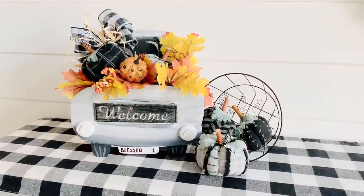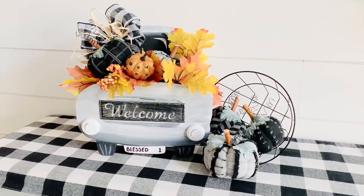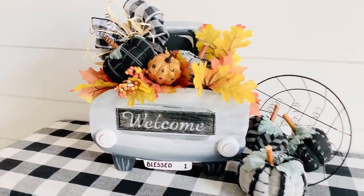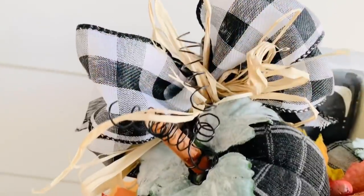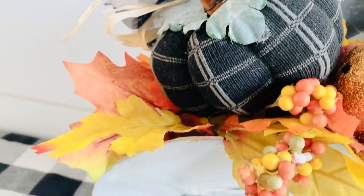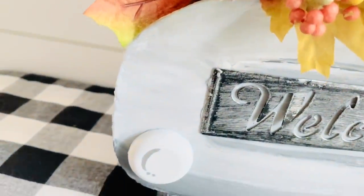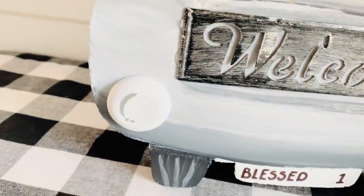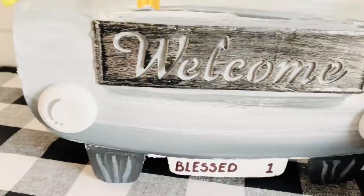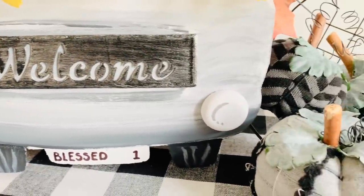Here's how it turned out and I think he's just super cute. I added a little bit of glitter — which isn't always my favorite, but I think here it's perfect with the little glitter pumpkin right in the middle. He's just so adorable and will add some whimsy to your farmhouse fall decor. It's not as good as Gretchen's, but I think he's adorable and I hope you like him too.